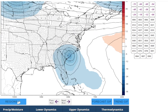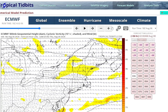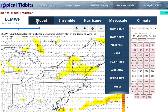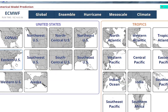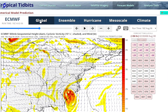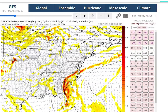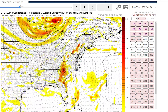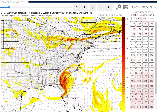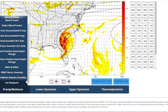So, anyway, let's go to our local region. We'll go back to the HRRR, and actually, no, not yet. Let me go back to the Eastern U.S. here, because I want to use some other parameter that the GFS has. So let's go to that. Also, notice all this vorticity here. That's interesting as well. It will lose that as it eventually gets more inland.